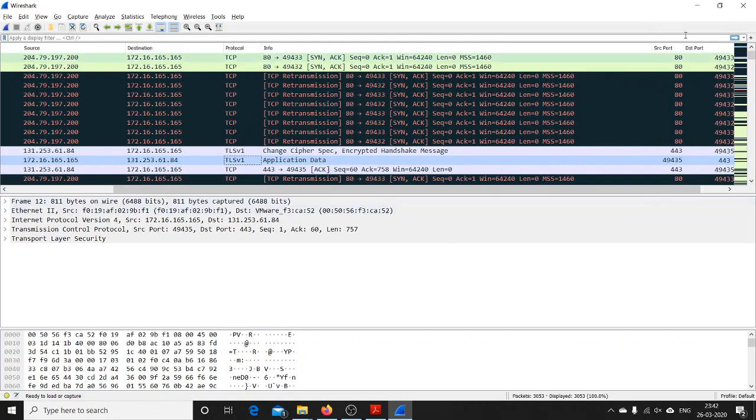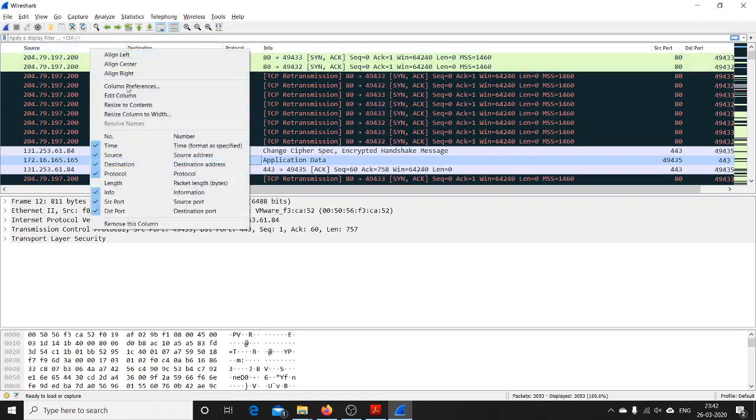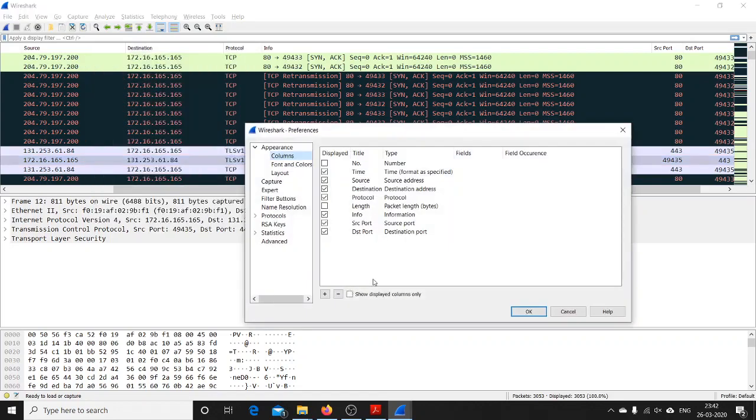After inclusion of these two columns, the source port number and the destination port number, I want to move them next to the source IP address and the destination IP address. For that, again I have to click here and go to column preference, and I can select this column and move it like here.